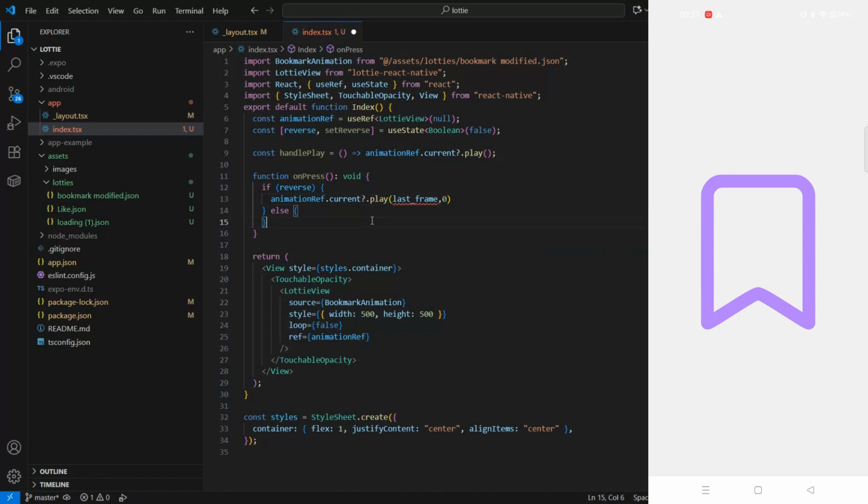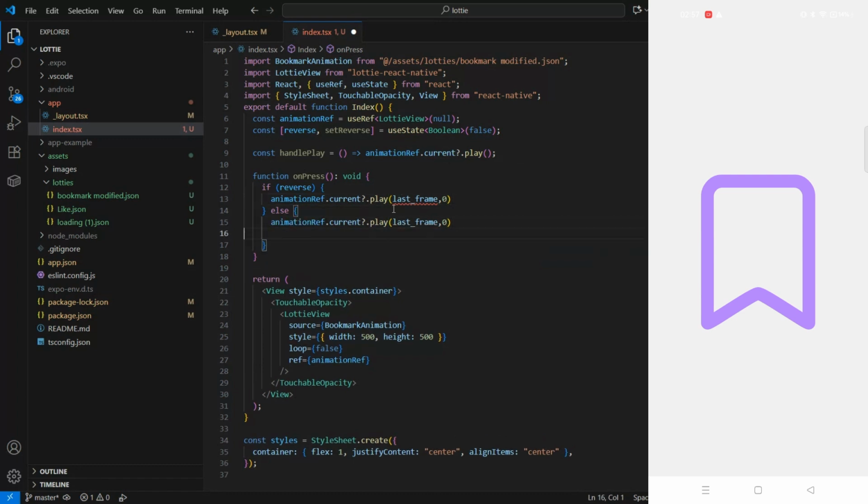Using the play function from the ref, we can play our animation between specific frames. This way, we design forward and backward playback.